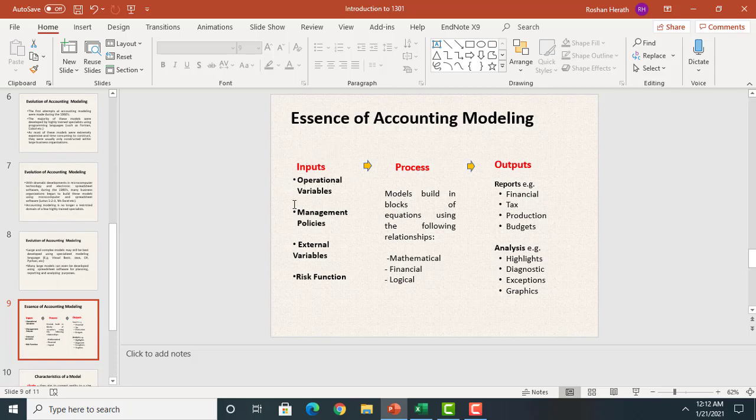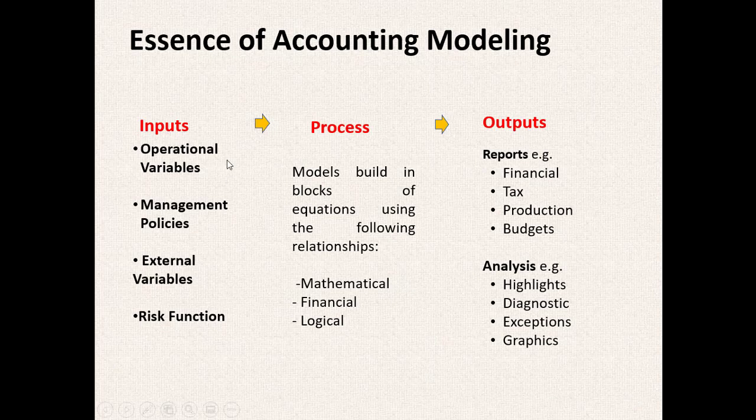Then you'll be having different inputs. The inputs are the most important thing, because this is what you can manipulate and generate the different results, right? When it comes to these inputs, there can be different kinds of inputs like operational variables. If you take investment appraisal, for example, you can see operational variables like the sales price of the products, the purchase price or the variable cost of the products, the fixed cost of the products, the selling prices. These are basically the operational variables, the variables that you would see in a model.